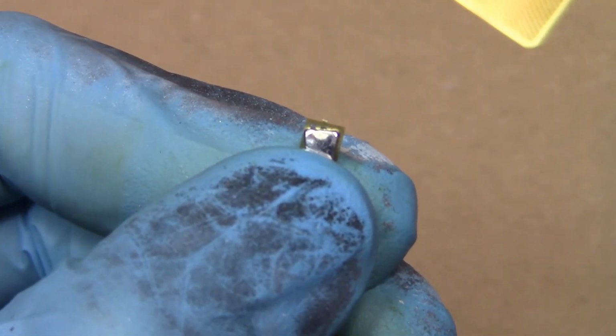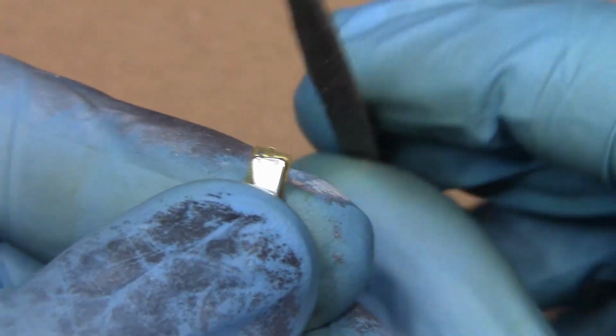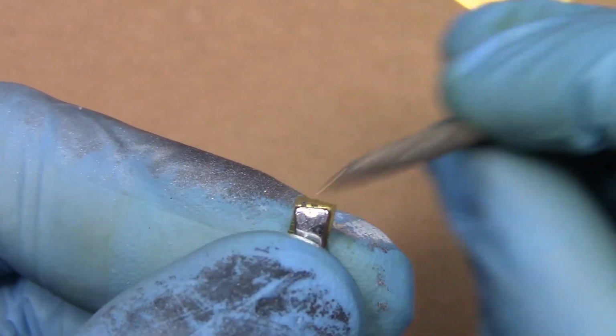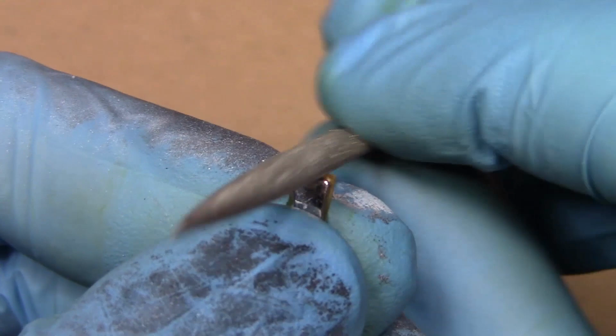Focus on me, dear. Focus on me. Stop your wibbling. There we go. How's that? So again, nothing strenuous. Just take your time. Let your file do the work. Lovely stuff.